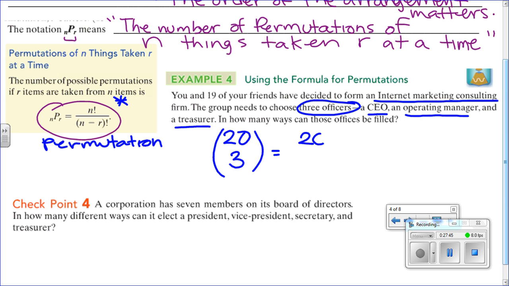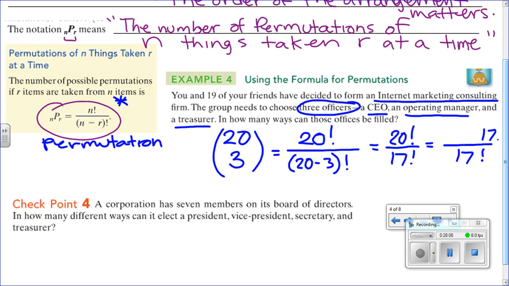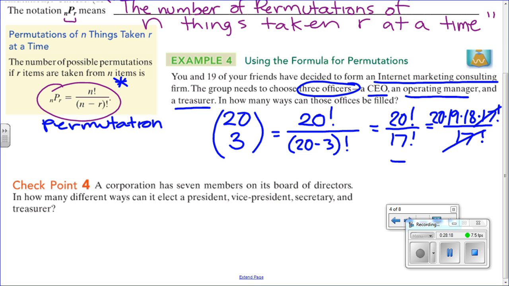Okay, so we got 20 factorial, and then on the bottom, with combination, we used to take the small number factorial and then the difference factorial. But this one, we only take the difference, 20 minus 3, and then factorial. So that's going to be 20 factorial over 17 factorial. So this 17 factorial, I want it here, and then it's 18, 19, and 20. So I cancel my 17 factorials, and I get, can someone multiply 20 times 19? 6840. So that's 6840.